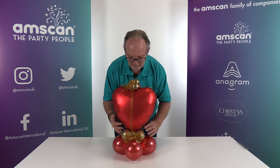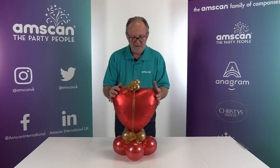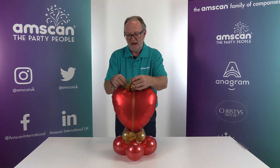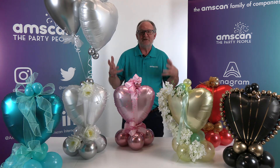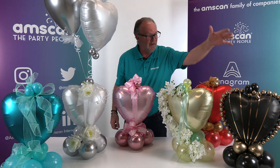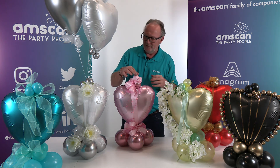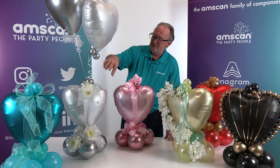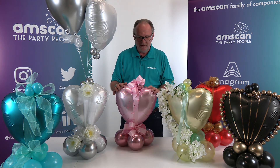And there is your simple design. You can leave it as it is — it's quite good on its own — or enhance it in any way you like. There's plenty of space either side for personalization with vinyl, for instance, or different ribbons, colors, and accessories. We've got a selection of different ideas here: one with modeling balloons and curling ribbon, flower garlands, wire beaded garlands and satin ribbon, wired garland with curling ribbon curls and flowers, and one with an added helium bouquet. The potential for upselling this simple design is huge.